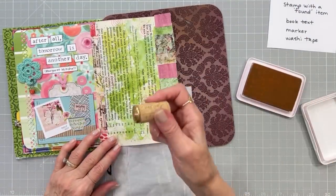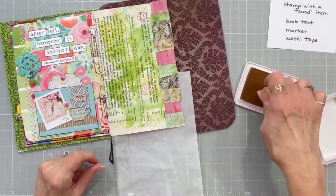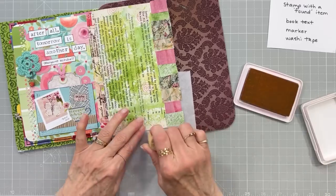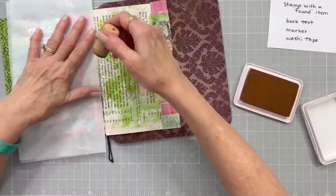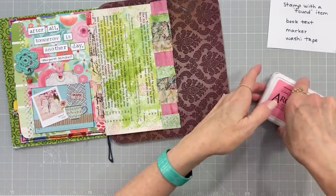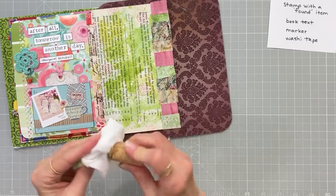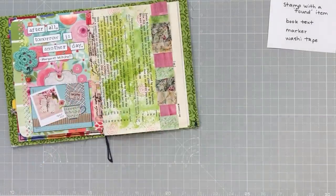That's just so fun too, and it's so easy to use because you got a nice good gripper with the cork. And yeah, I really love it. Okay, that one kind of slid a little, but it's all right. And let's see. I'll put one over here. Okay, love it. Just a little fun stuff. And then that ink just wipes right off with a baby wipe. Just wipes right off. It's great. So now I can move this out of the way.